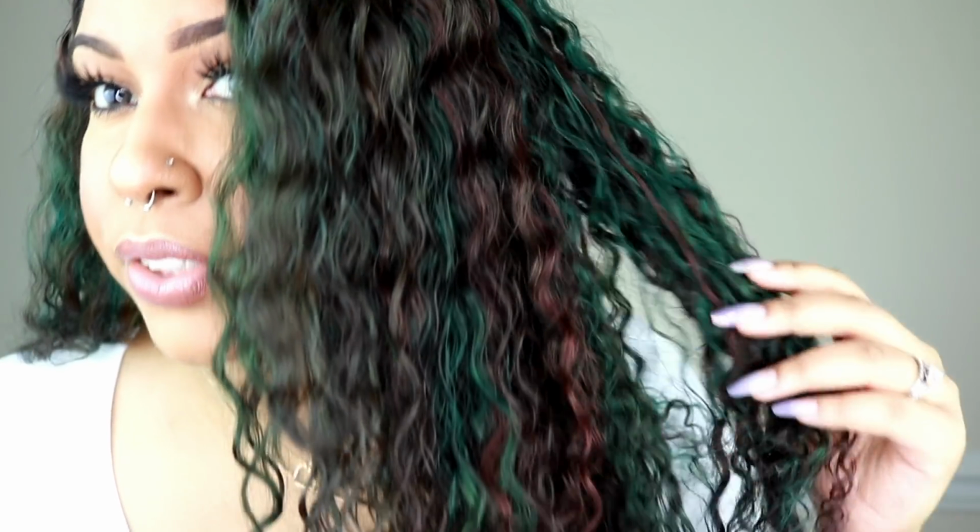So this was a fail, but I think I redeemed it, and I think this is a unique color combination. It does have dark green in it. It also has some leftovers of a red violet kind of brownish color in there as well. I think it turned out pretty cute.